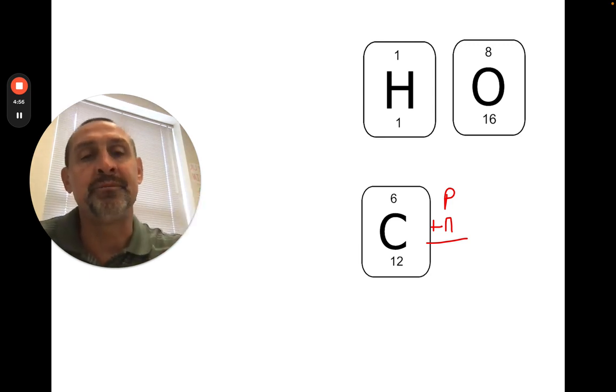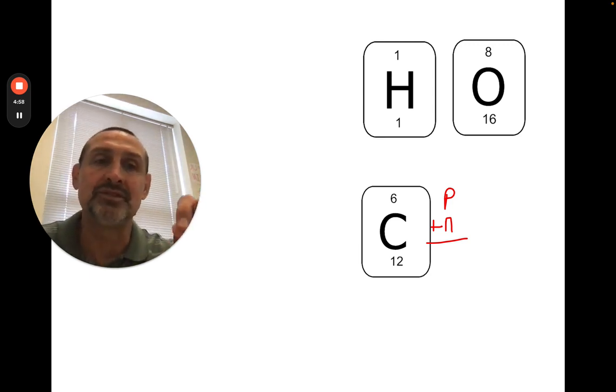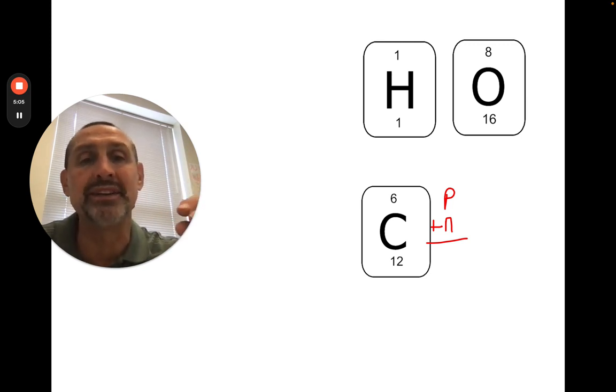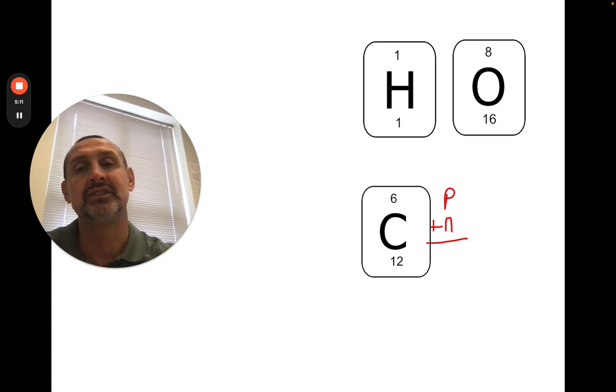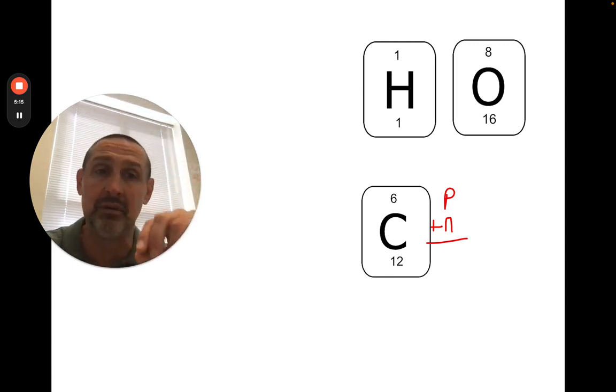If you look at oxygen, the number of protons is 8. So use a little algebra. The atomic weight is 16. So 8 plus what equals 16? 8 plus N equals 16. 8 plus 8. So there's 8 neutrons. Hydrogen is a little weird because there are no neutrons. 1 plus 0 is 1.